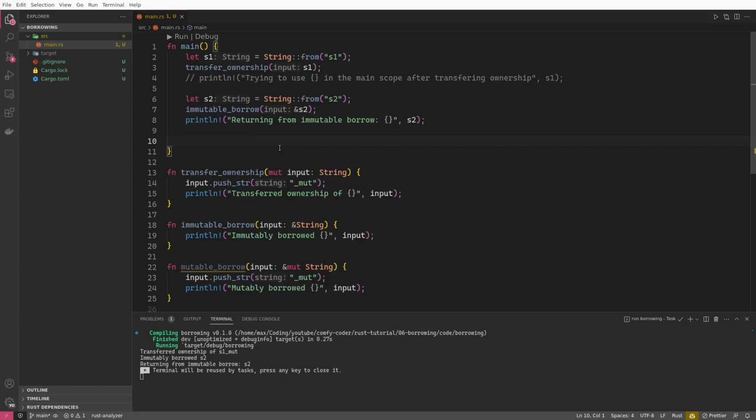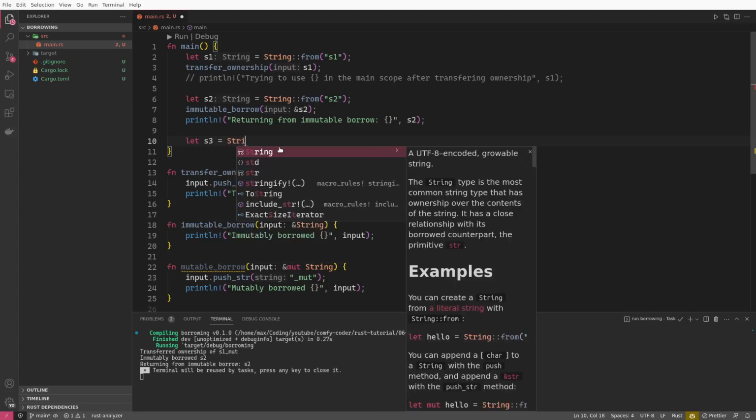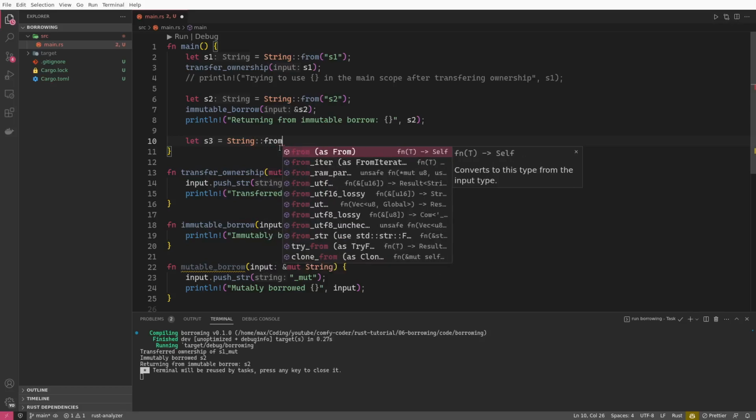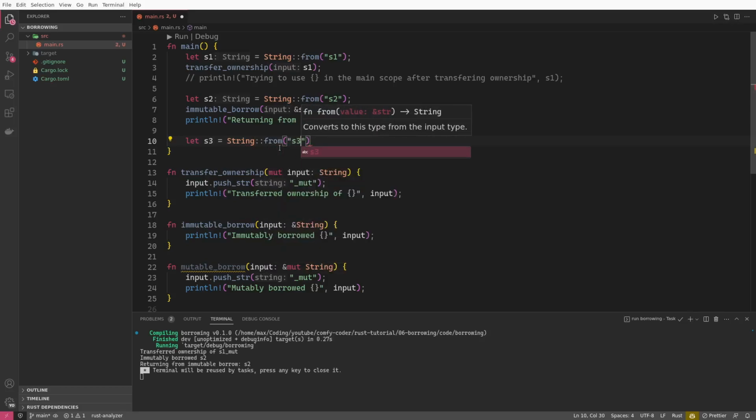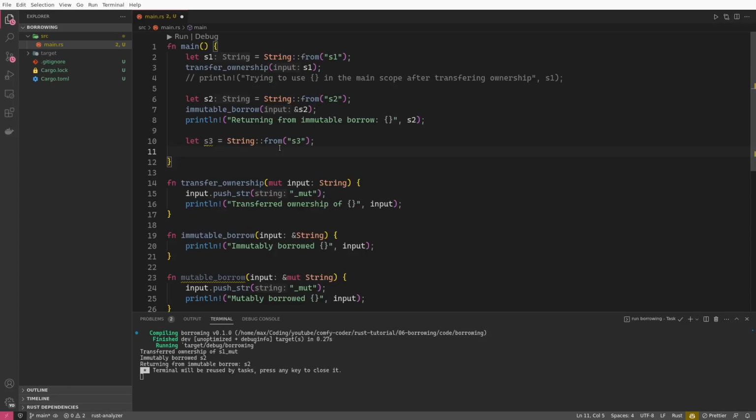Now let us call this function from the main scope. We will create a new variable S3 containing the S3 text. Then we will have the mutable borrow of S3. Now in order to indicate again that we want to mutably borrow to this function, we need the ampersand for a reference and the mut keyword.